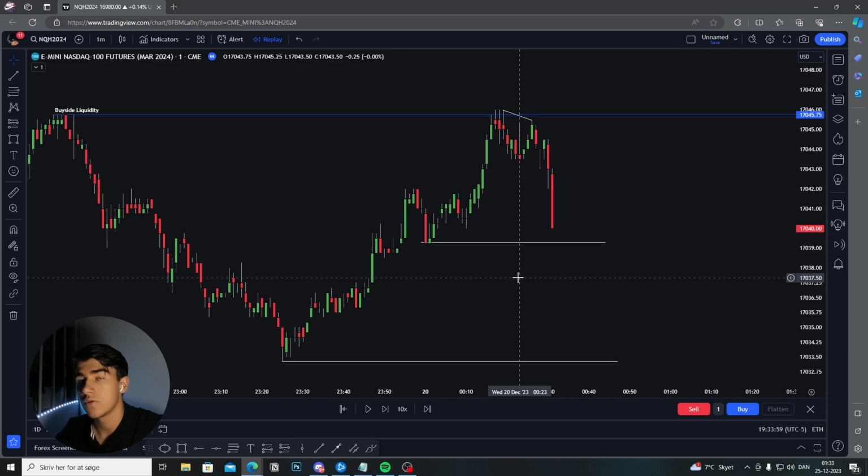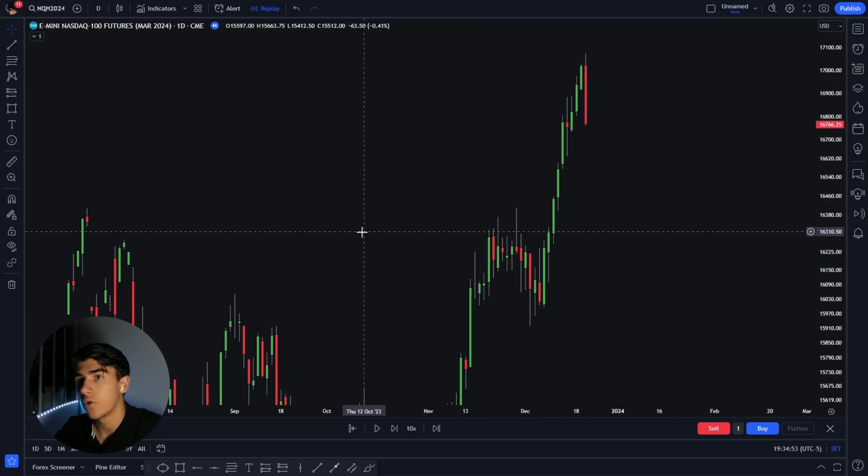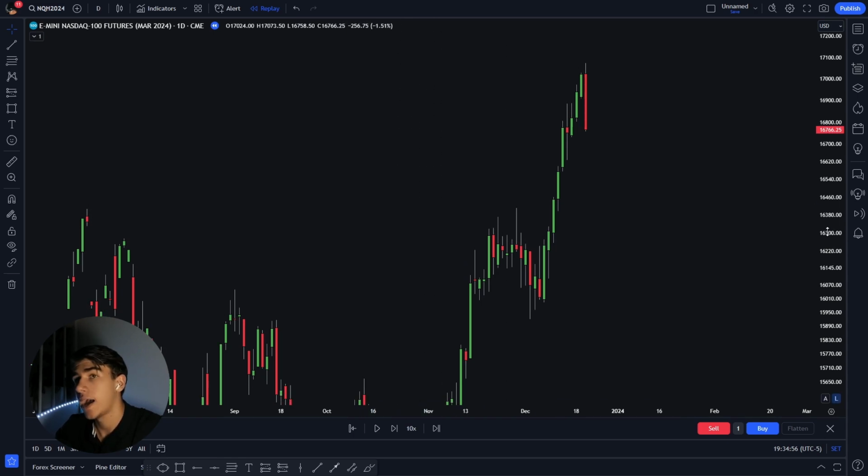So it is essential to understand displacement and how to look at it. And all it really is, are we displacing above a high or are we not? Now, this is not only used for confluences for your entry model. I personally use this a lot for my daily drawn liquidity to establish where I think price is going next.